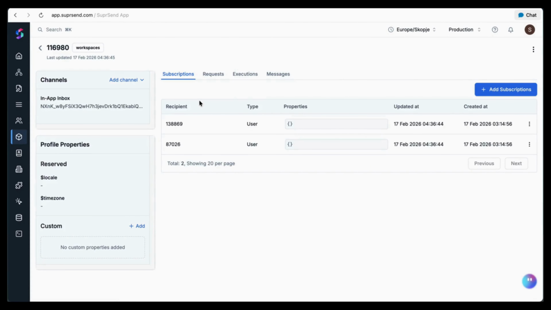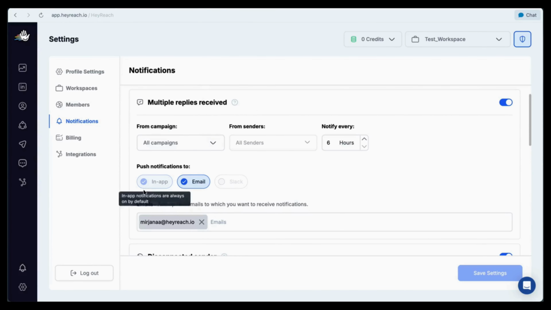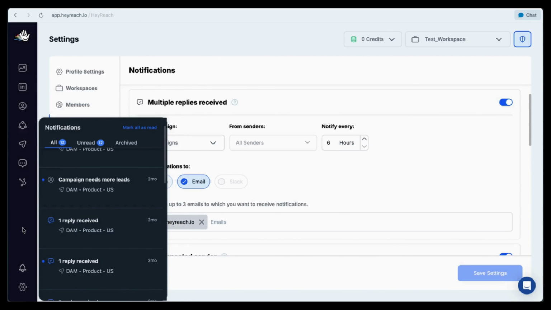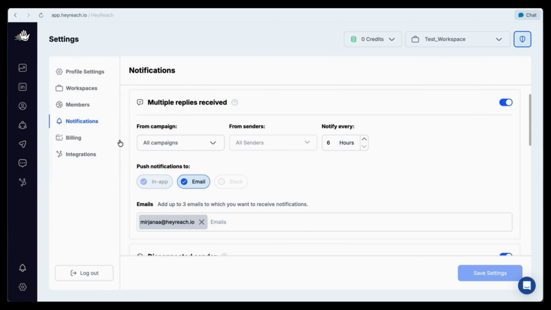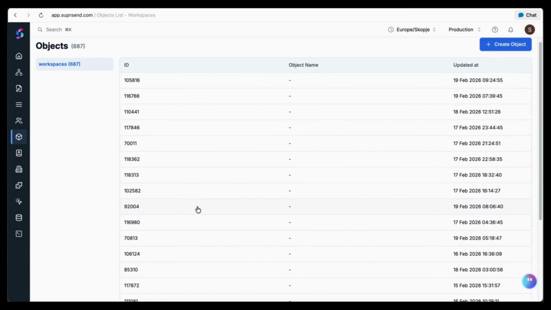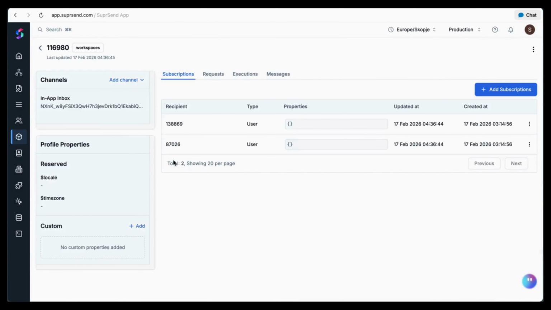For this workspace, if we enable in-app, it is always enabled, and the users from this workspace are always getting the notifications from SuprSend for the in-app. When we are triggering the workflow, I'm triggering it for a specific workspace, and that is executed for all the users in that workspace.